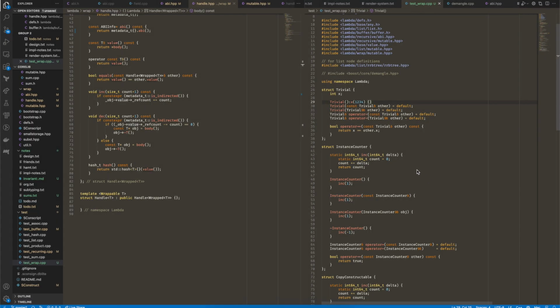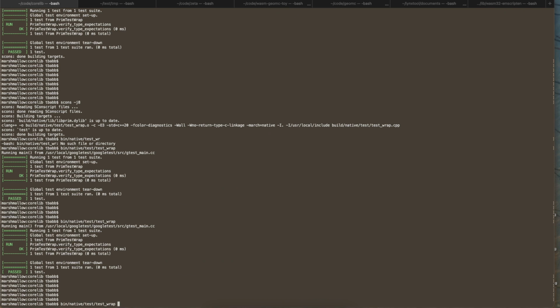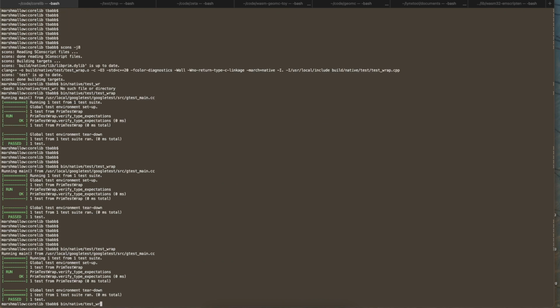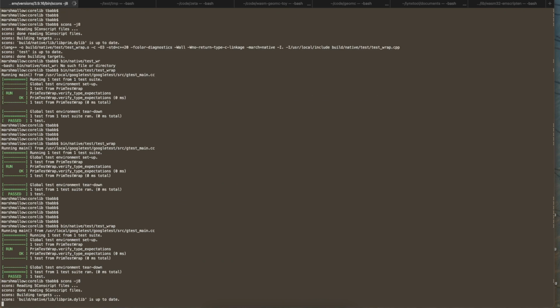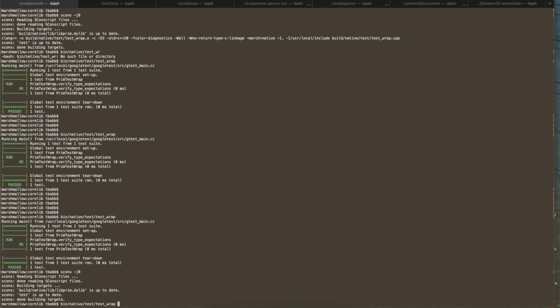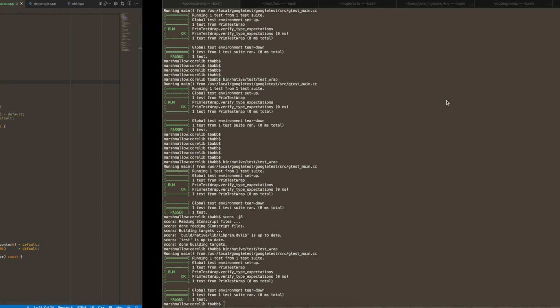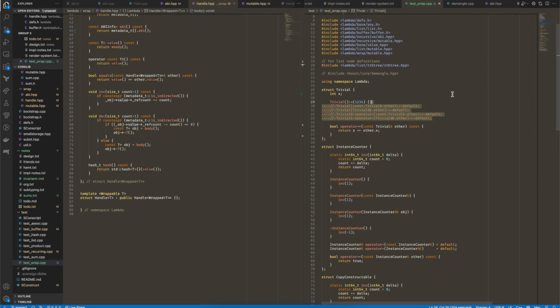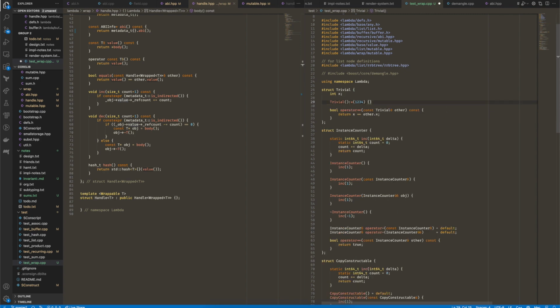Okay, one more thing. So I lied to you before. I said that because I defined this constructor, these default assignment and construction operators go away. There are situations where that's true, but this isn't one of them. If I get rid of these, actually, it still works. Actually, I need to compile this, but yeah, run the test again, please. Yeah, still works. So I don't need to be so verbose. These things exist by default.